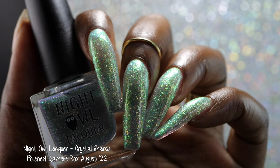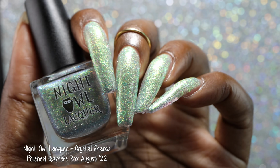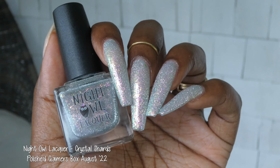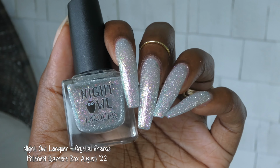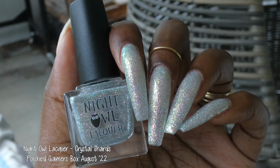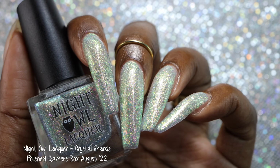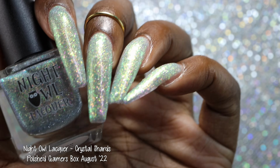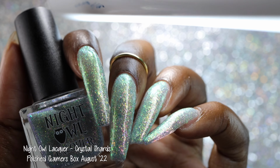If you don't mind visible nail line, in 2 coats this looks really pretty. Personally, for personal wear, I would likely just wear this one in 2 coats because I really liked it that way. If you want this one to be 100% opaque, you will want to go in for 3 coats. This polish does dry down fairly textured, so you will definitely want a glitter smoothing top coat before going with your quick dry top coat to get it perfectly smooth, or do at least 2 coats of top coat.